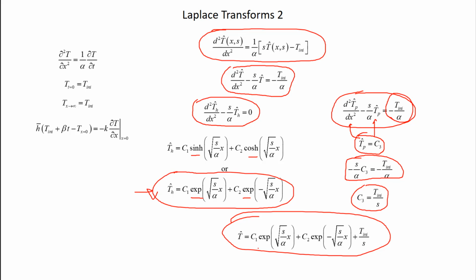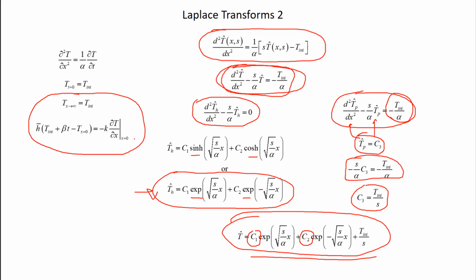It has two undetermined constants, C1 and C2. But this solution right here will solve this differential equation right here no matter what value of C1 and C2 I choose, right? So it's a general solution. So how do I pick C1 and C2? Well, I have to use boundary conditions. But my boundary conditions I left behind in the time domain, right? So the next thing I've got to do is transform these boundary conditions into the S domain and use them.